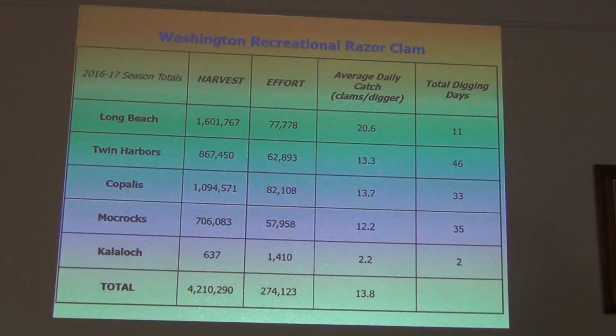Now there were a lot of people on the south end of the beach. What I ran into, I worked both the Saturday and Sunday, the big days. On Sunday we had 17,800 diggers out on Long Beach, our best estimate. That's a record single day we've ever measured that I can find in our records. 17,800 people is what we measured at Long Beach on Sunday, that last Sunday in April. That's about everybody in the day.